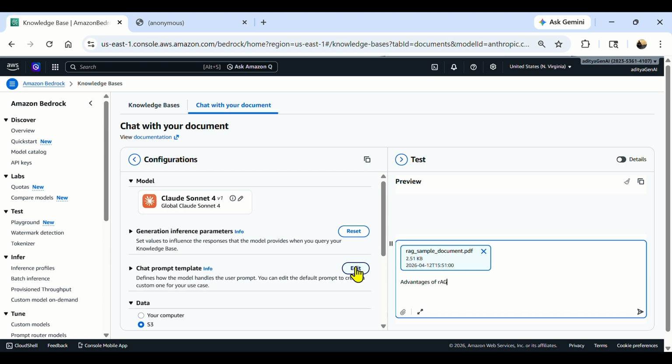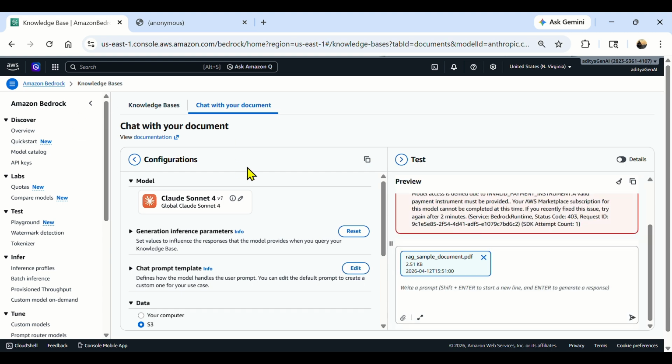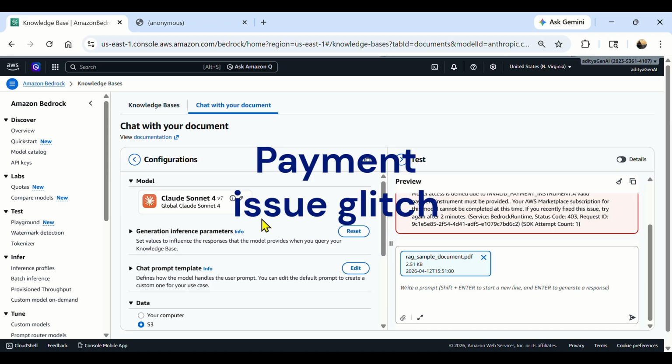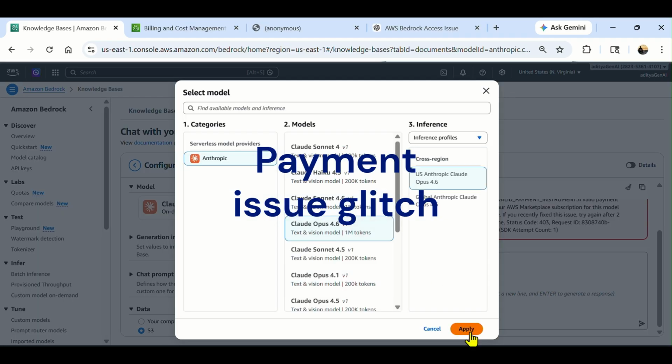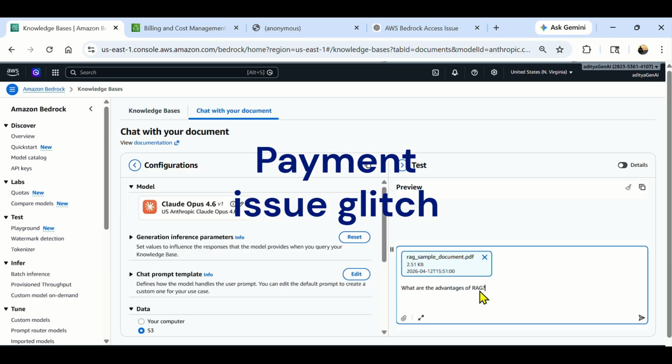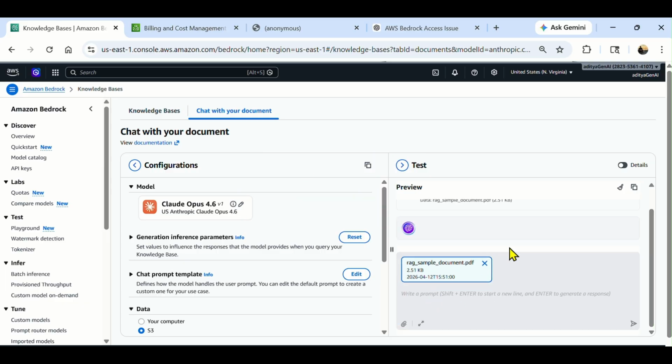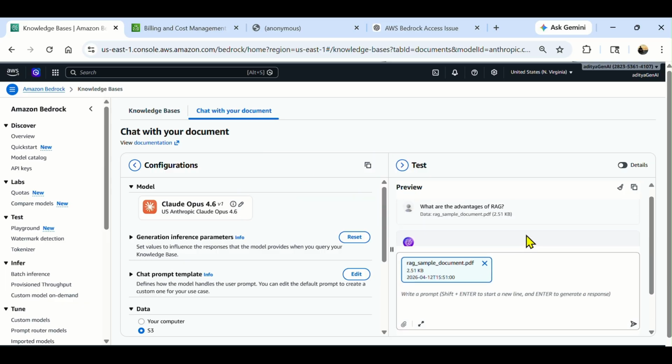Advantages of RAG. Let me search for the working model. Okay, so we have got some information.